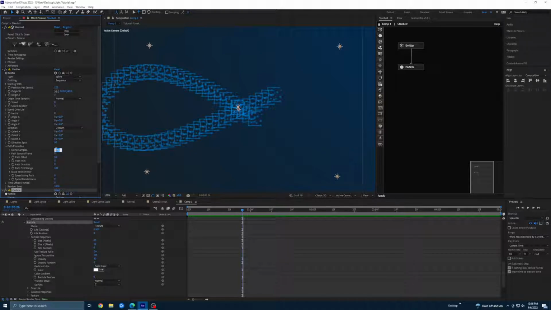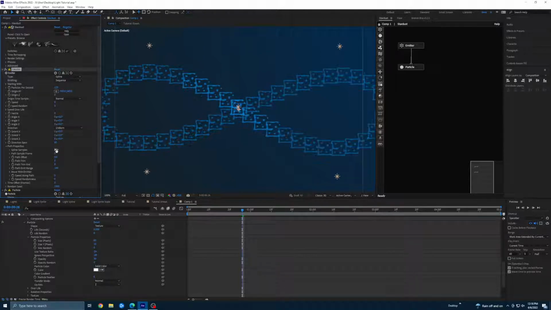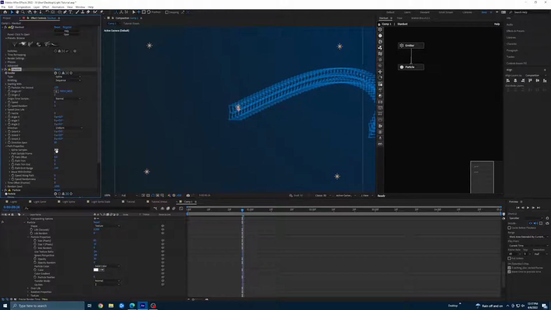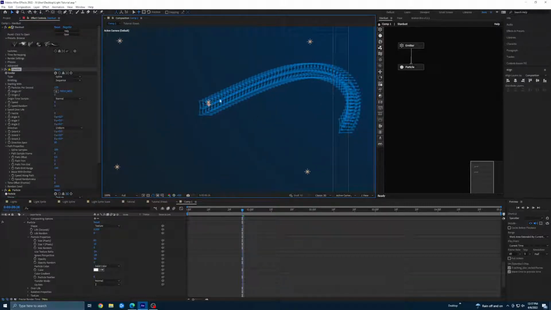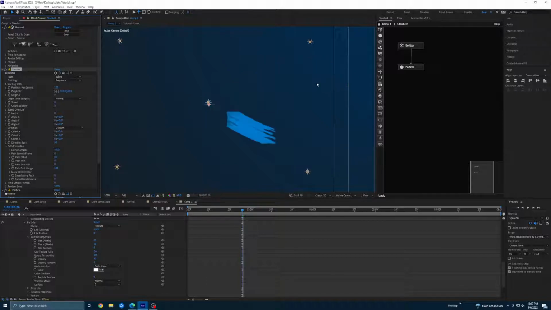Now, this is where things get interesting. If we turn this to 50, we will remove half of these. There we go, we've spread them out. If we change it to 200, we will have doubled it. Interesting. Not only have we doubled it, but because we've doubled it, it's set the amount of particles to fit that space. What we really want is probably something close to 1,000. Ah, yes. This is beginning to look more familiar.